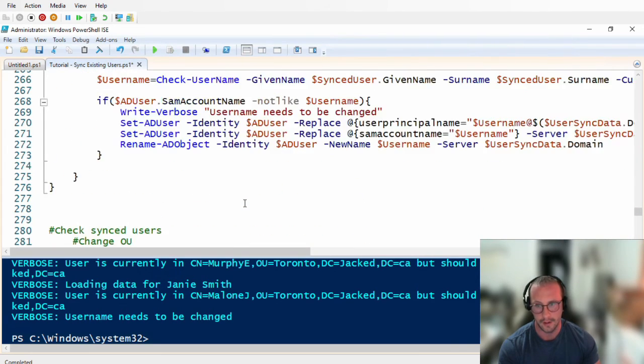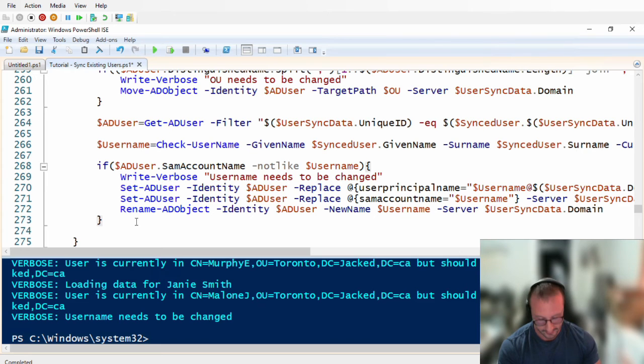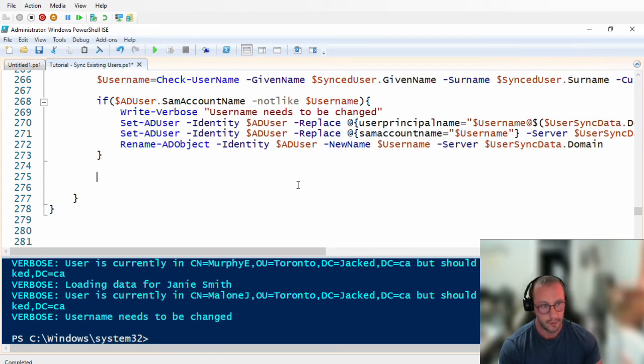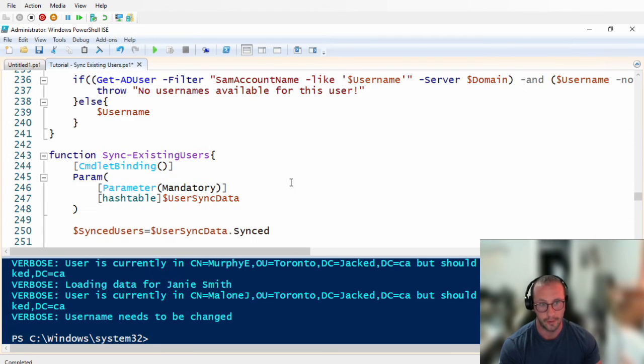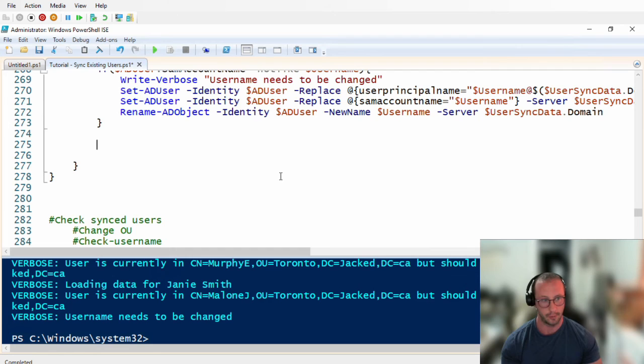So let's go back into our function and see a way that we can do this. The easiest way, very similarly to how we created a user, is through a hash table. Let me create a hash table here.